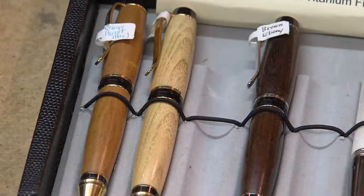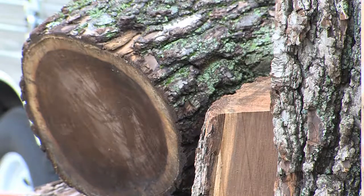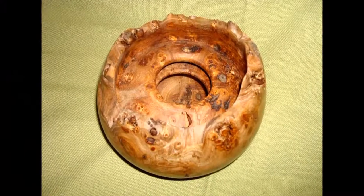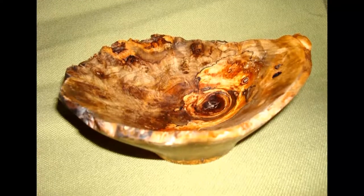Starting out on small items like pens, Jerry eventually worked up to turning bowls and vases. He says any type of wood can be used, and you never know what you may end up with. Sometimes you reorient a piece to highlight or eliminate something. He once made a platter that, when his wife photographed it, looked exactly like a fish with waves. He's had bowls that turned out with what looked like a bull's head inside — he put a little red dye on it and highlighted it, then sold it to a bull's fan.